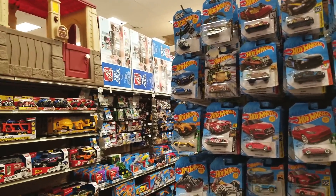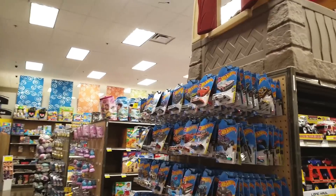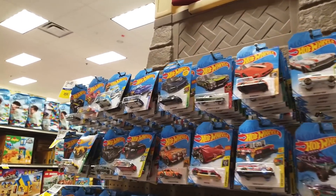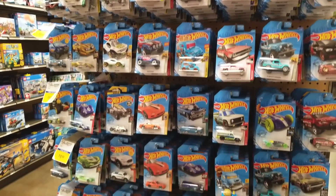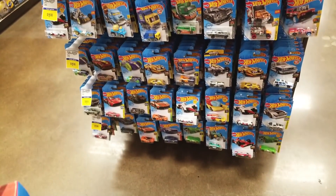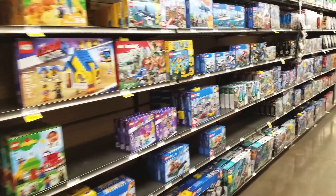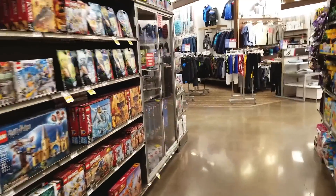Look at these pegs, there's got to be something here. Oh my gosh, there's more. Holy smokes, how many Hot Wheels do they have in the store? Definitely over a thousand Hot Wheels. There's got to be something good in there. And I'm not talking about last month's models or last week's models — I'm talking about where are the brand new models?